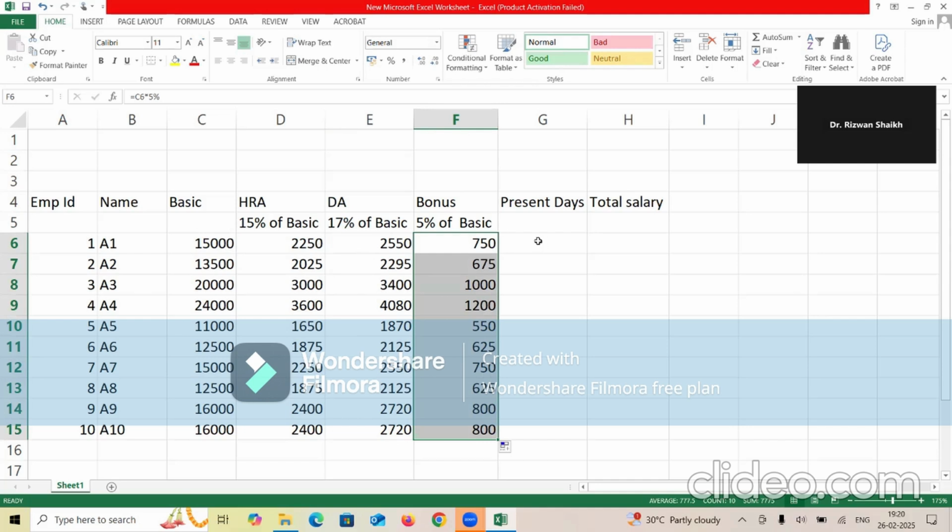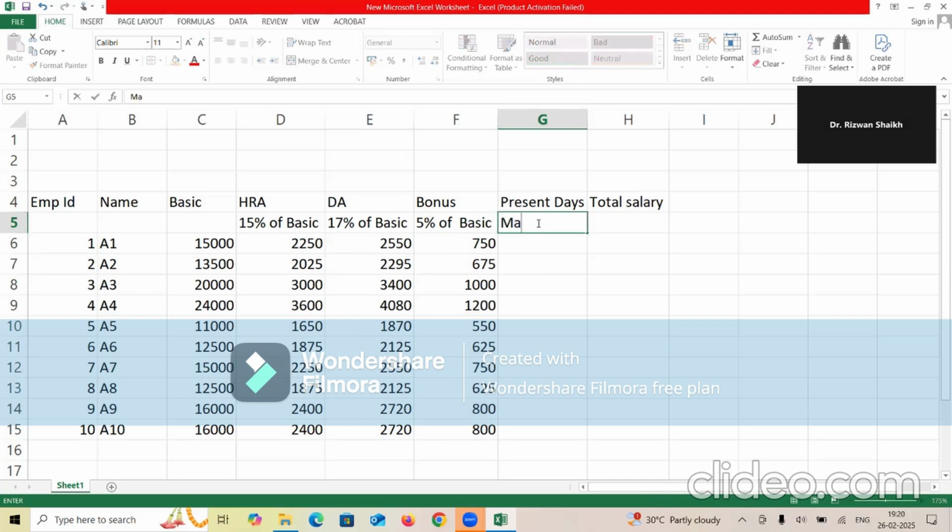Now, how many days he is present out of the month? Like for example, we are calculating for the month of May, or maybe we'll take February only. Now present days: for example, he is present for 28 days, and then the days will be different, right? He will be present for 27 days, maybe again 28 days, now 25 days.